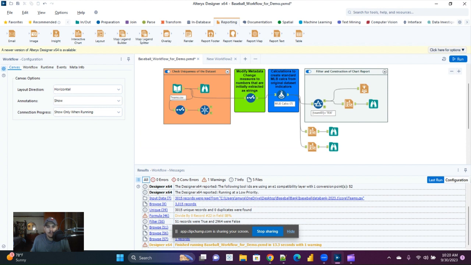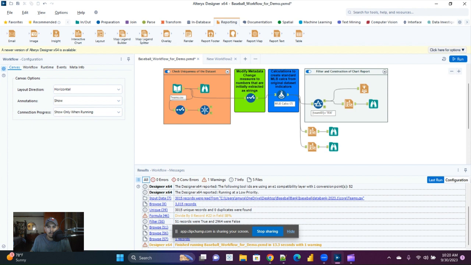So first things first, there's this chart tool in your reporting ribbon, which is orange. It's called interactive chart. So the idea here, it says visually create interactive charts that allow viewers to explore their data in meaningful ways. So there's a way to create charts in Alteryx. You don't have to take it to another visualization tool like Power BI or Tableau or Qlik, but you can do so here as well in Alteryx.